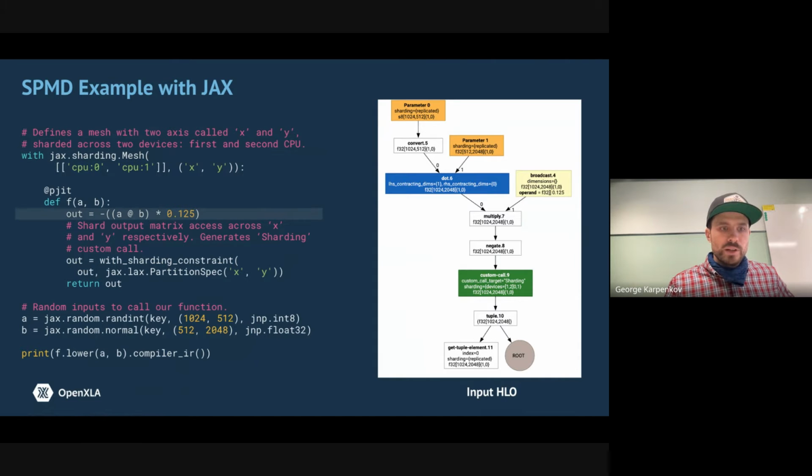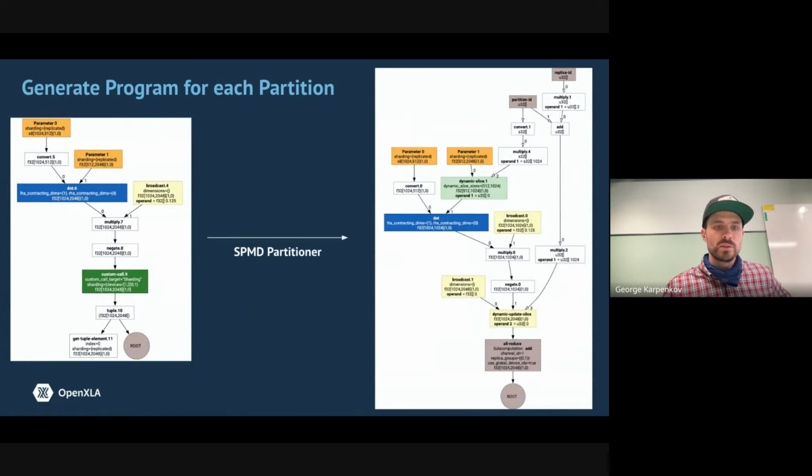Right, yes, so we define the mesh, we define the operation, and we specify the sharding constraints on the output tensor. And we can look into how the IR looks. And then the IR for the input, unsurprisingly, looks very similar to JAX. You have a sharding annotation represented as a custom call, essentially as a mechanism to pull it through.